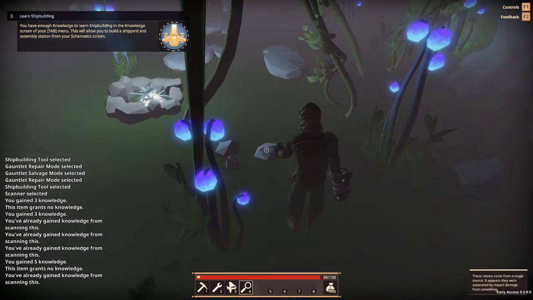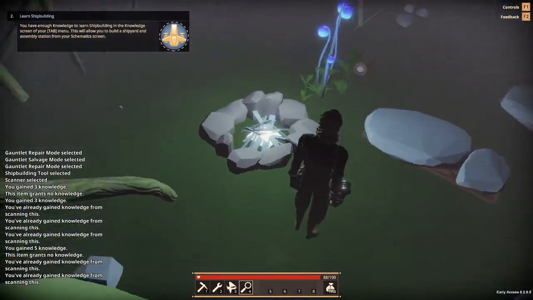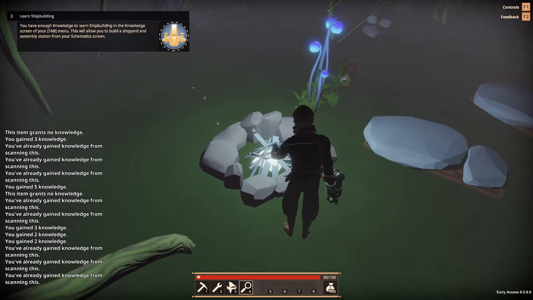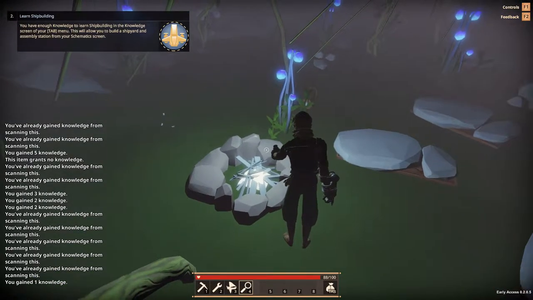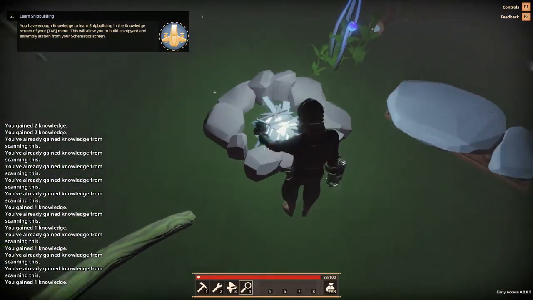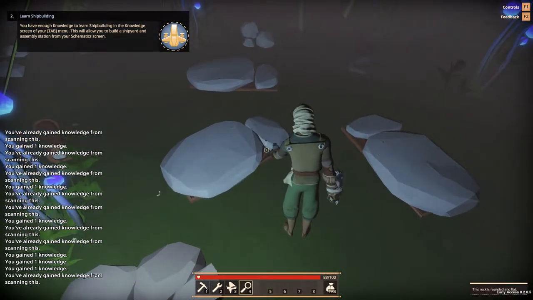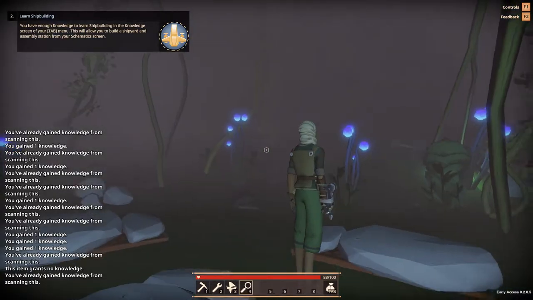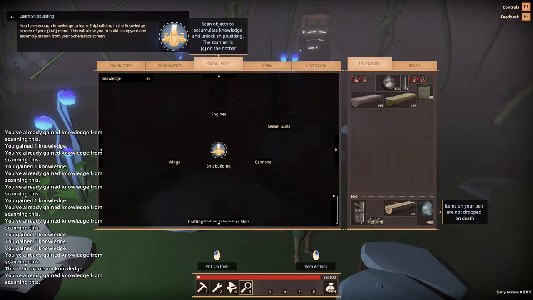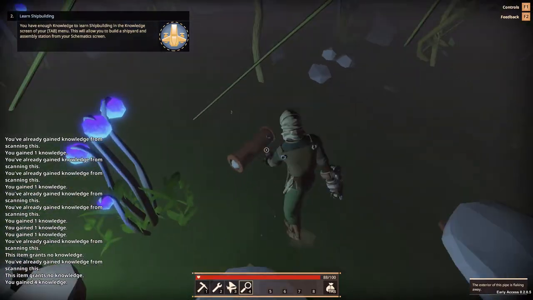There are rocks, scan the rocks. Oh, so they made a campfire of stones. Each of these pieces is a separate piece, so just go crazy with the scanning. Each of these rocks is as important as the huge mountain rock outside. There we go. And how much knowledge do we have? Whoa, 86 knowledge just from scanning crap and nature and things.